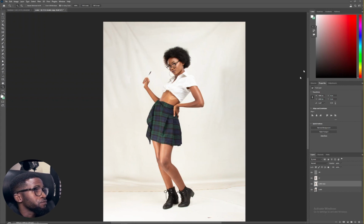Okay, your selection is still running. Your selection is still running here. You just need to know that when you press Ctrl and H, your selection will be hidden, but it's still running. Whenever you are working on that layer, it's only gonna affect the places that are not selected. You get me? Okay.